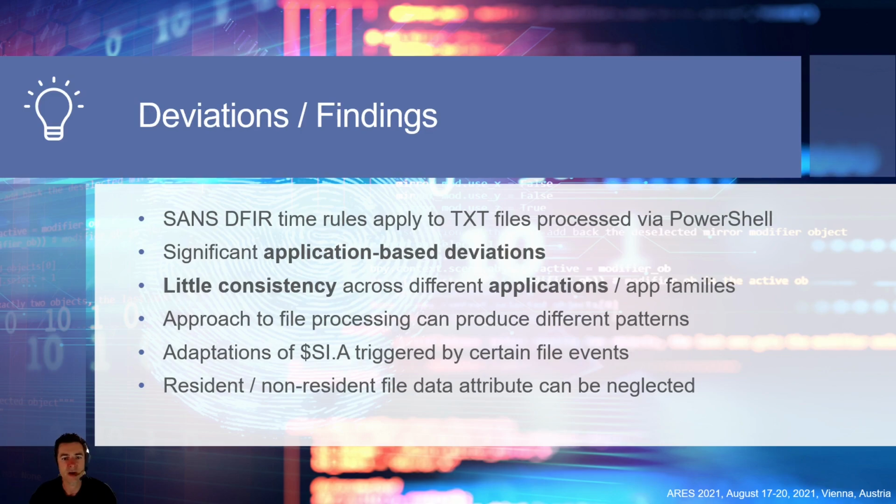Also, the approach to file processing can end in different patterns. For example, TXT file creation in Windows Explorer compared to PowerShell can produce different results. The timestamp for SEA must be judged with caution, as special file accesses like virus scanners can trigger an update on it. In addition, there is a registry value in Windows which defines the update behavior for this timestamp.